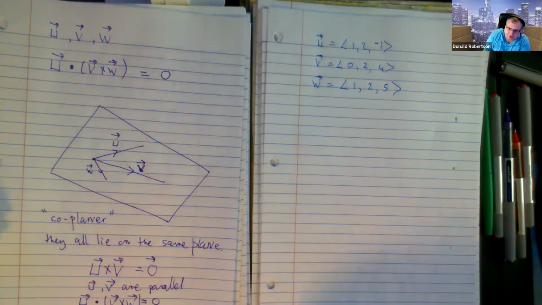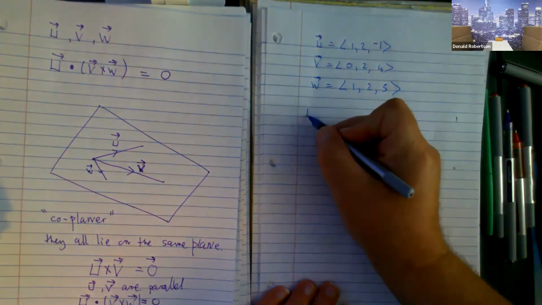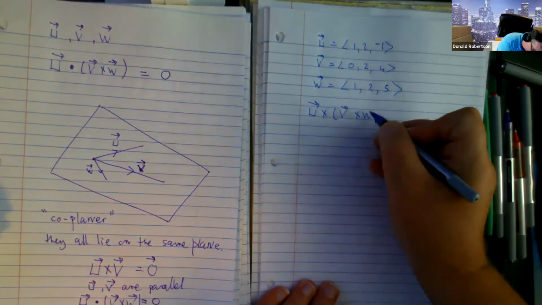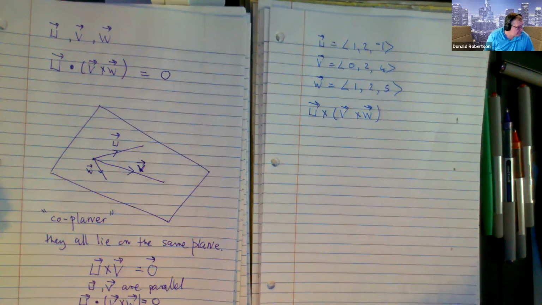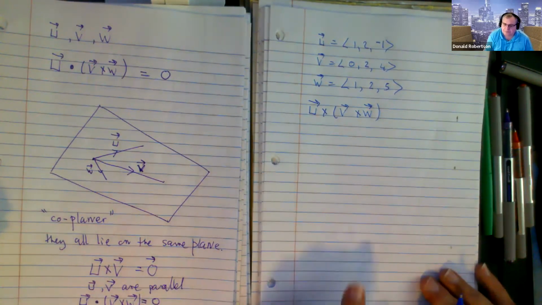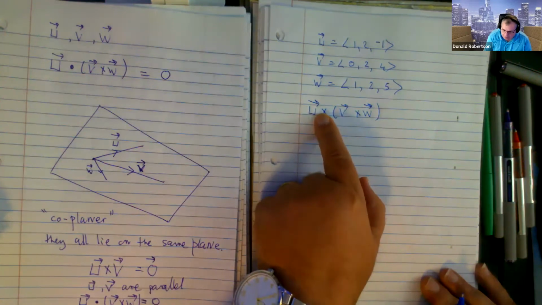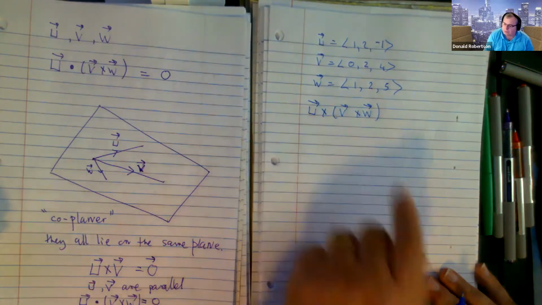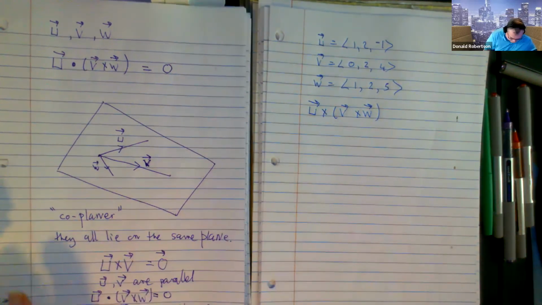Here are three random vectors, u, v, and w. It's possible to find this calculation. So it's u cross v cross w. And this can equal things. It doesn't have a very good geometric interpretation, right? It is a vector when you're finished, so it doesn't represent a volume or an area or anything, right?